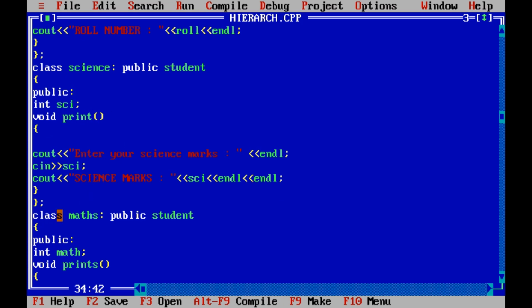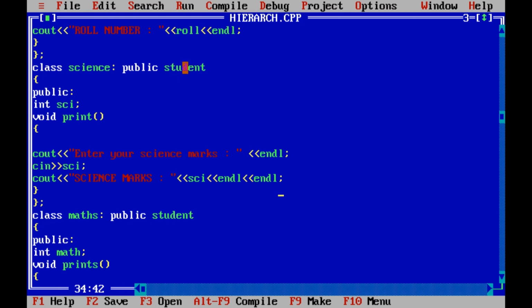The second derived class is maths. Again we have written the format: class, then the derived class 2 name, maths, then a colon and public, which is our access mode. Again, this is the common base class for both classes. Science is inheriting the property from student, and maths is also inheriting from the student class, which is our base class.